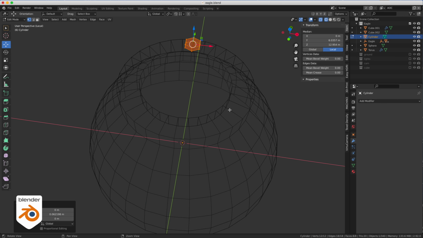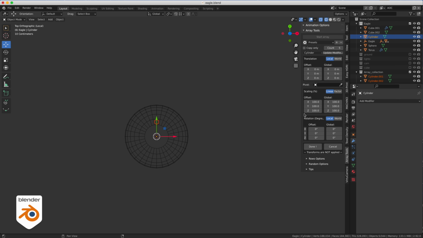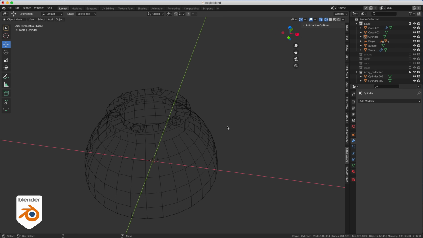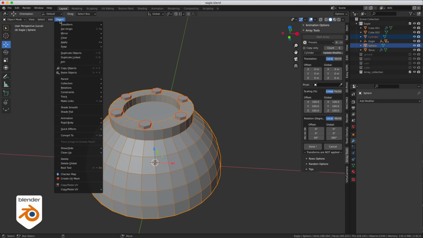Now I need to do, well, usually you would say an array modifier, a circular one, but the array modifier is way too complex to use for something like this, and there's this free add-on called Array Tools, and it's absolutely mind-blowing. You can do anything you want with it, and you don't need to create another object and this and that. No. It's very simple. You just put the rotation, the amount that you want, and that's it. It's going to do it for you. It's absolutely awesome. Go get it. Link in the description. Let's combine all these objects together in object mode just by pressing the letter J.